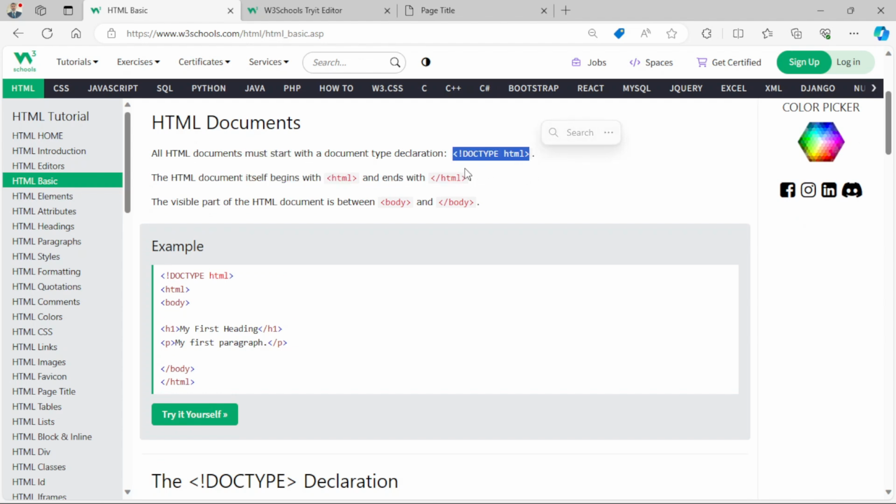However, it's recommended. In fact, I would use the word recommended here, that all HTML documents are recommended to start with it. Why recommended? Because if I don't write it, my document would still run. I have tested it. It runs on Android, iOS, Apple, Windows, everywhere.